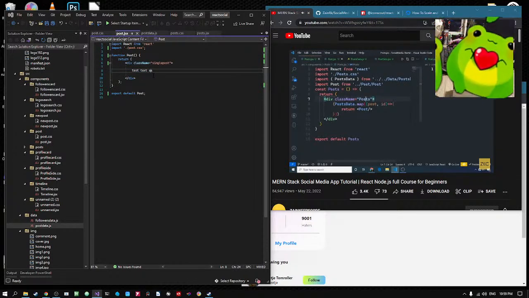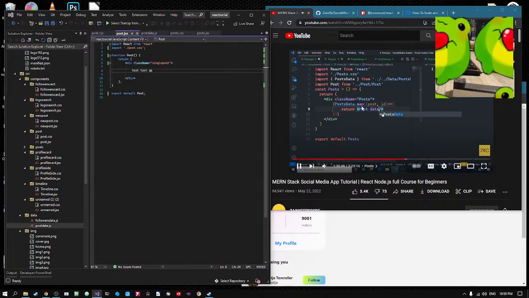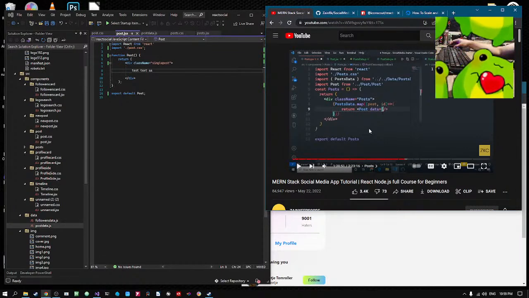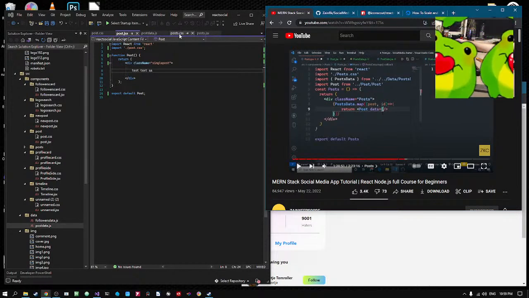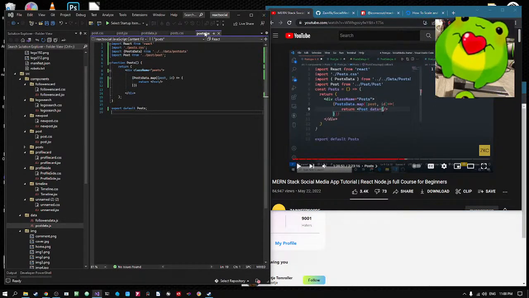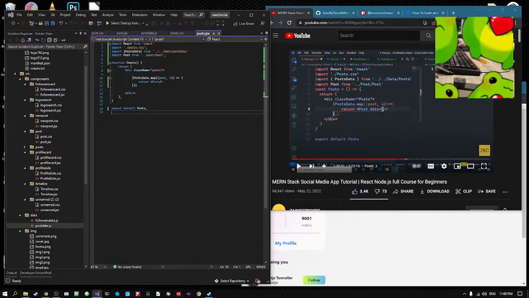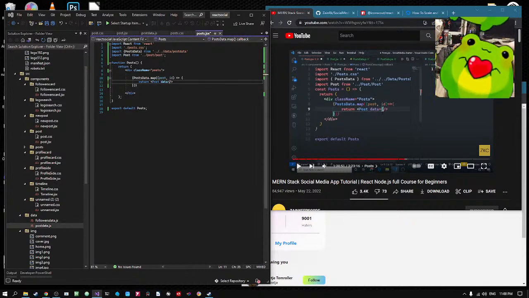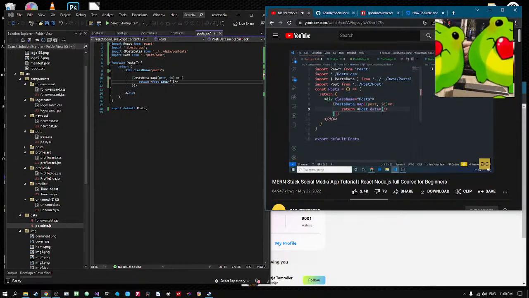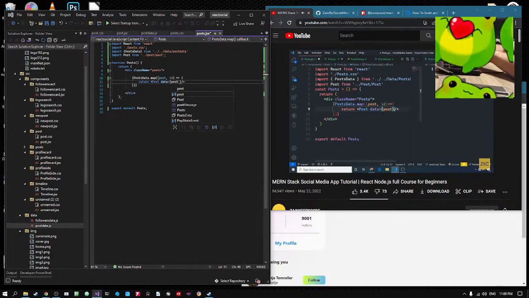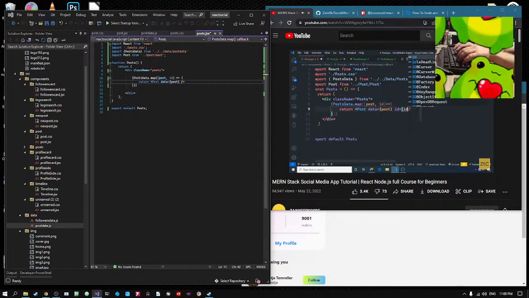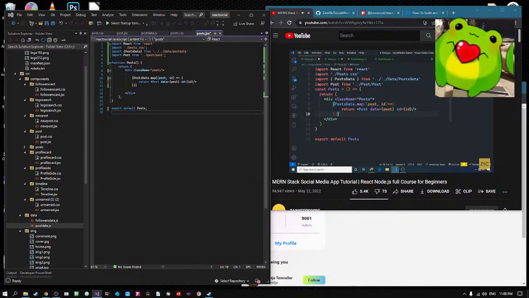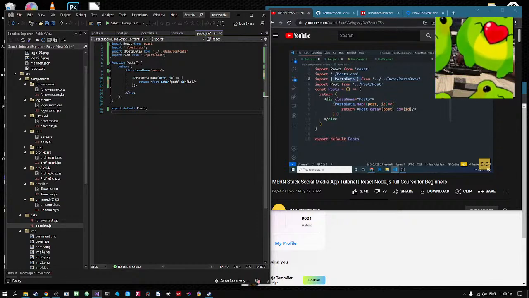So here I will make a parameter with the name data, and inside the data I will pass the post. Okay, so everything inside the post will pass here, and the id of this component will be simply the id. So now I am basically just passing out the data from this array to this component.